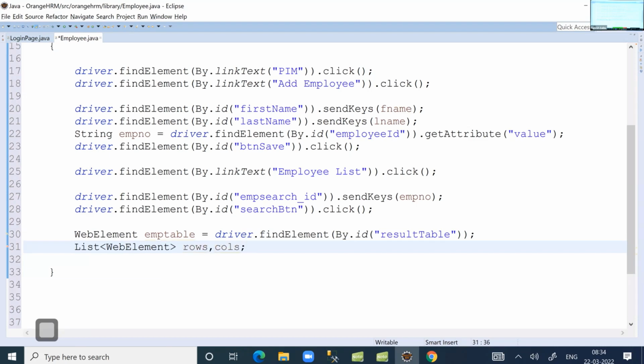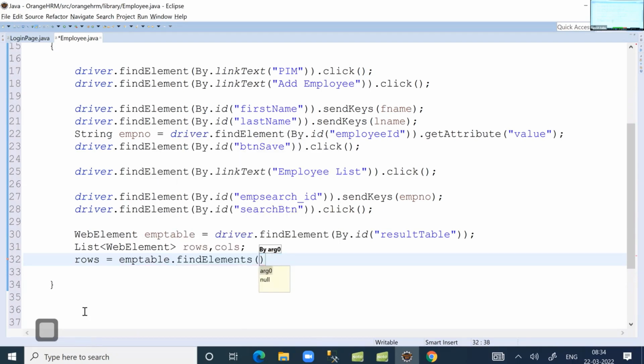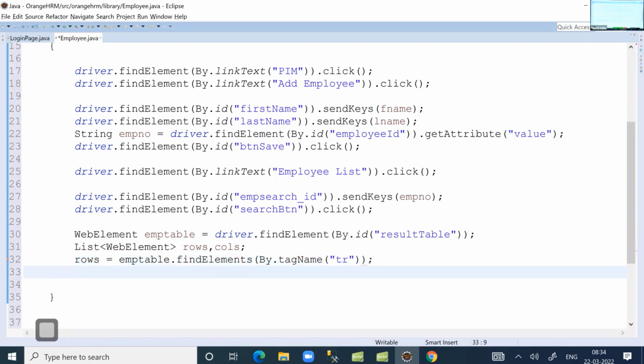Then rows equals the table element dot find elements by the tag name TR. All TR elements of the table I am storing into a Java list called rows.